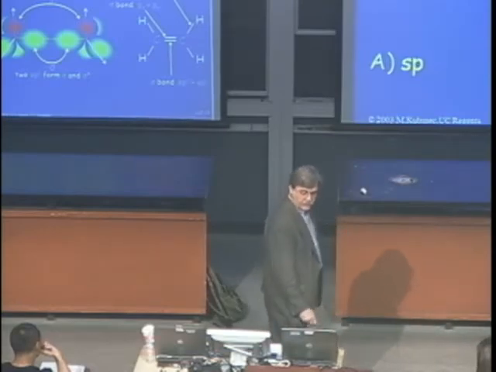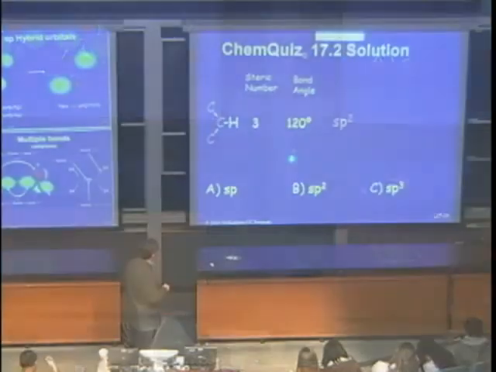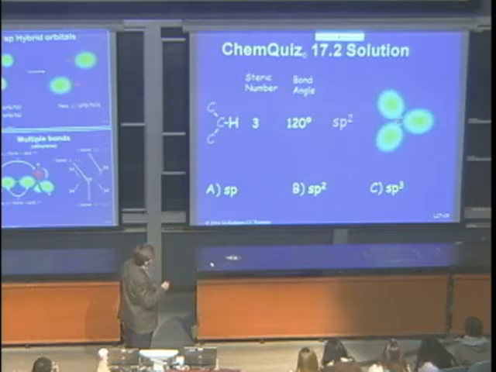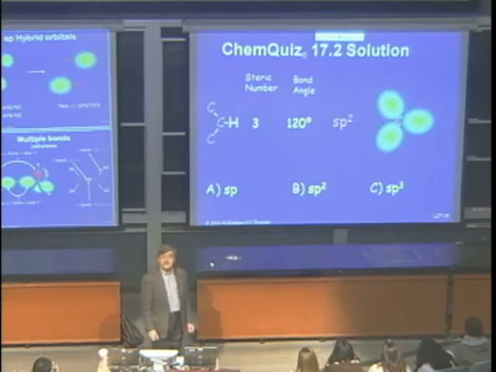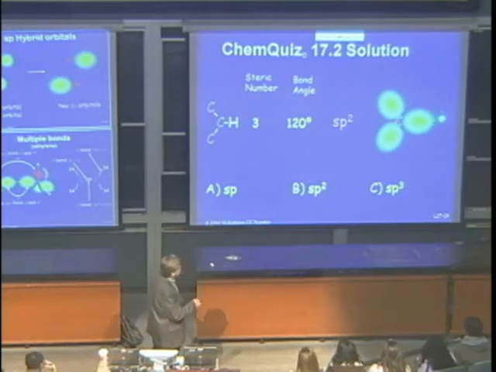So the steric number was 3, and the bond angle is 120 degrees. And you have the sp2 coordination, flat. So there would be the next carbon here. It would be hybridized here and hybridized here. That would point towards this. So that would be the bond here. What would that be to the next one? How would you call this? An sp2, sp2. And here would be the hydrogen.